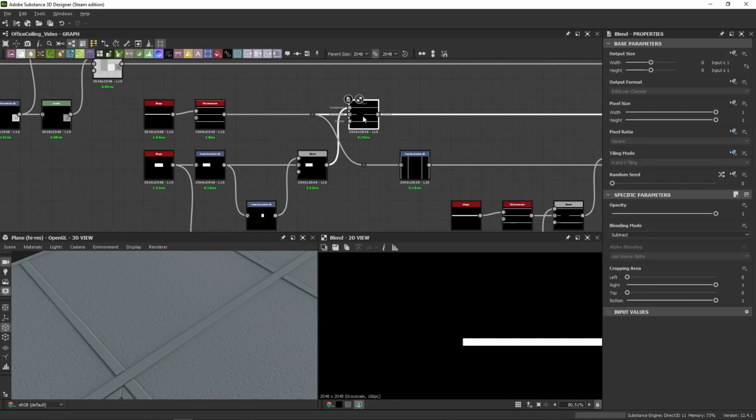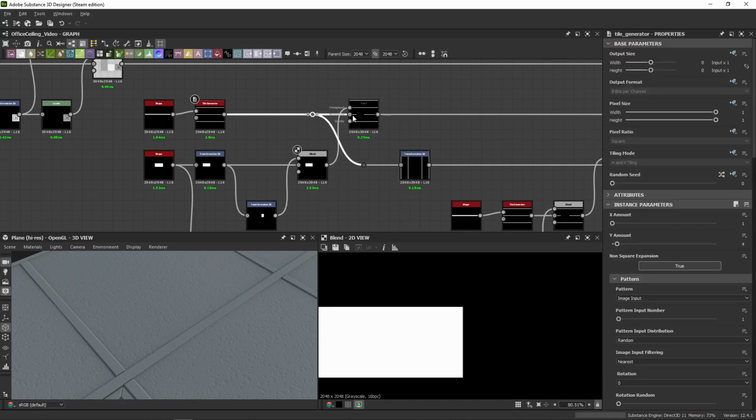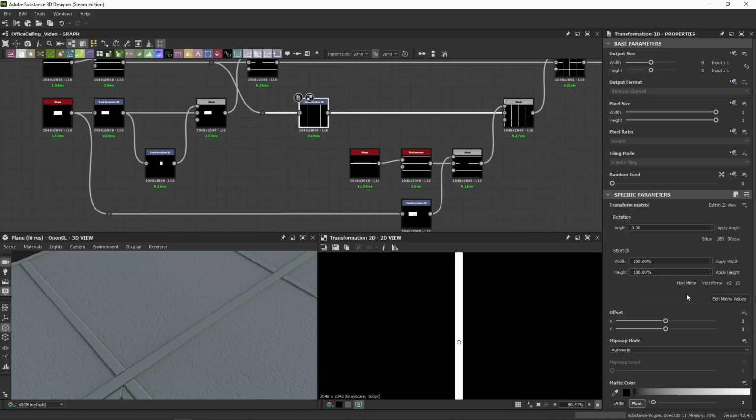And then we have this blend here, we just have to subtract. This goes on top here, and then this main route here goes into the middle. And then it also redirects down here into this transform 2D.